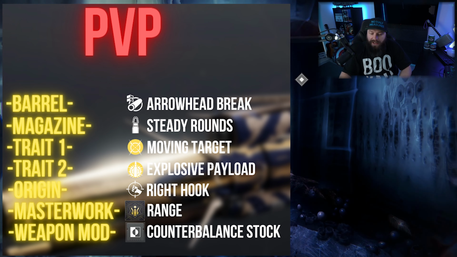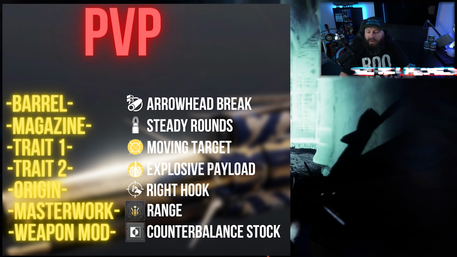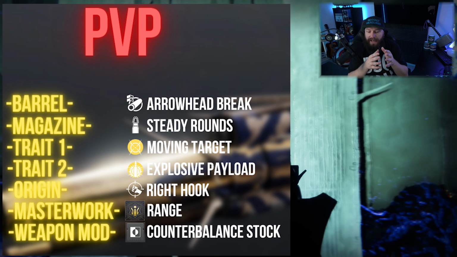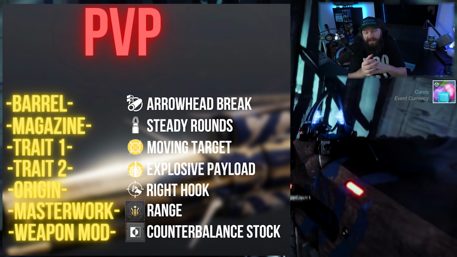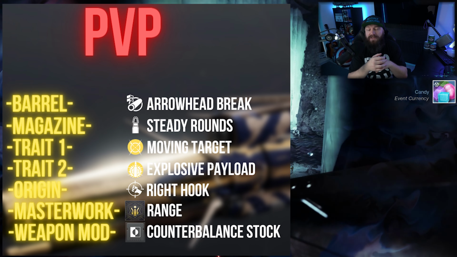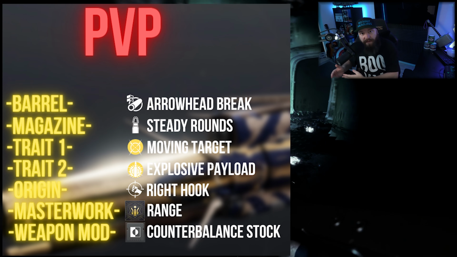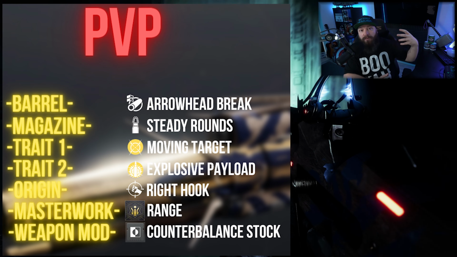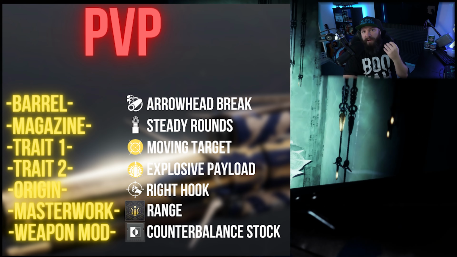Now, our origin trait here, honestly, in PvP is not phenomenal. Basically, what Right Hook does is that when you deal melee damage, it gives the weapon that you're holding additional target acquisition and range. This can be beneficial in a situation where you are very close to an enemy, you shoot them once and then finish them off with a melee, and then you aim down range and there's a bunch of enemies down there and you're going to benefit from this effect. But generally speaking, not that helpful in PvP.